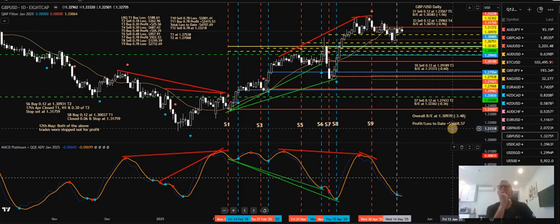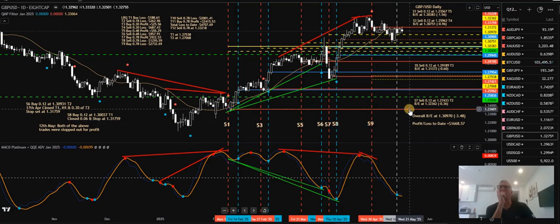We've got a fair bit of profit, a bit like gold. Depending when we get this, if we do get a buy trade signal, I may just consider, because the MACD platinum's below the zero level, ideally I'd rather be buying than selling. So I may pivot these sequences. It's only sequence 1, sequence 3, 5, and 7. So there's only 4 sequences. 1, 3, 5, 7, 6, and 8 are done.